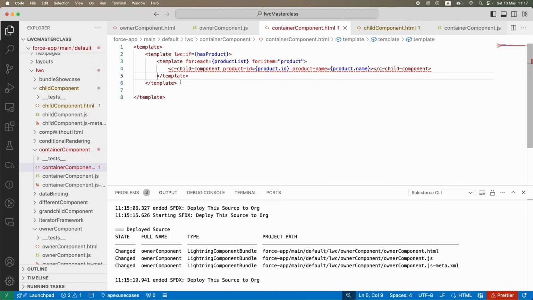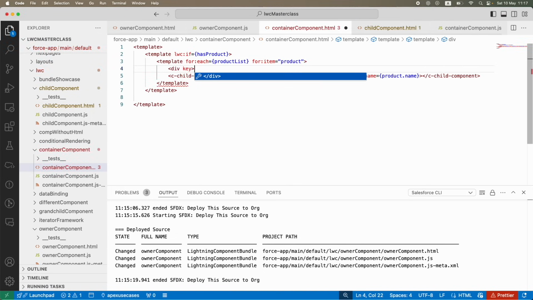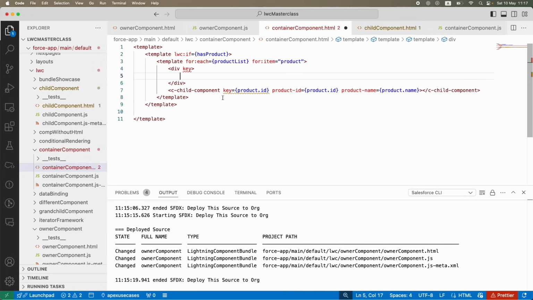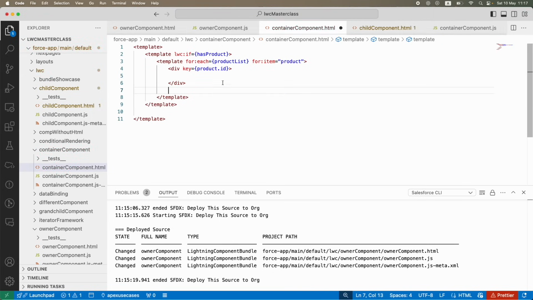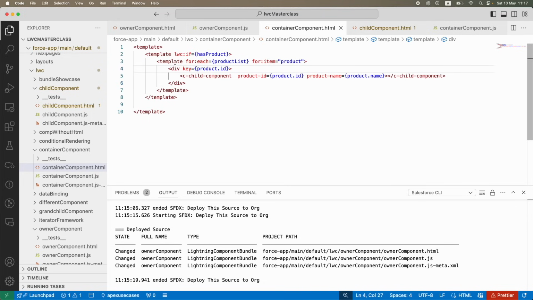What is the error? Again, pause the video and tell me what could be the error. I'm in an iterator, so the key is mandatory. Key is equal to product.id. All right, cool. Instead of giving a key attribute to the component, what we can do is create a div here, so that we don't have to exploit our component to pass a key, because then you have to define a variable inside it, which is not needed. Okay, so I'll pass this key here to the div and I'll keep the child component inside my div. Simple. Now there will be no errors because you just need the key on the top level of the iterator.